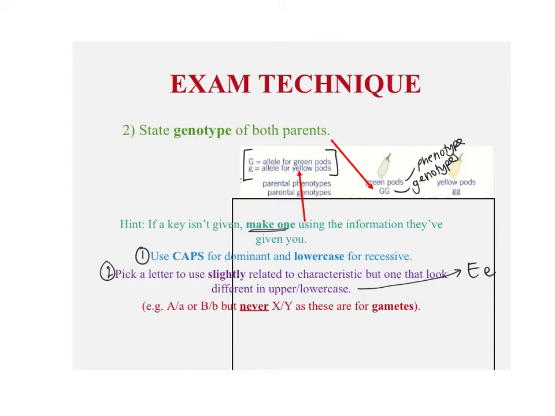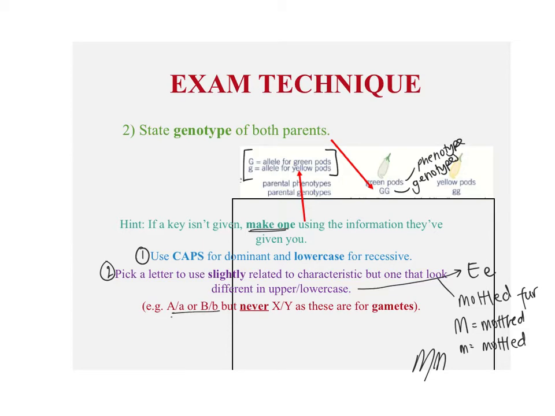Okay, the problem with some people's handwriting is that if they were to do, I don't know, mottled fur, maybe big M is mottled and little m isn't mottled. Both of those M's, when you're in a stressful exam situation, will probably end up looking like that. Okay, and that doesn't show that you know what you're talking about. So make sure you're very explicitly picking a letter that does look different in capital and lowercase.